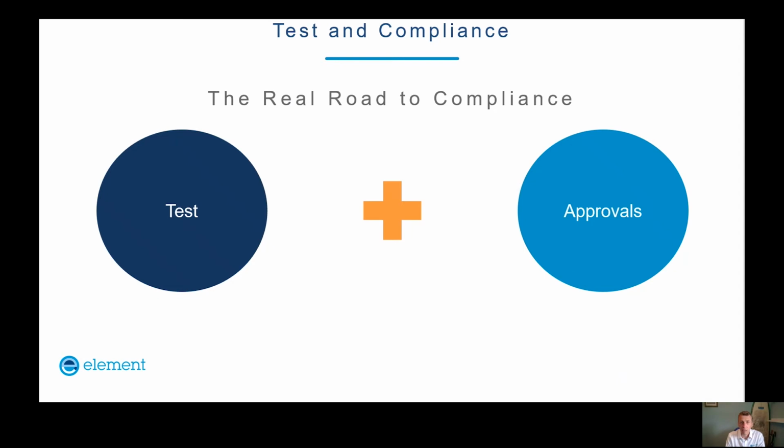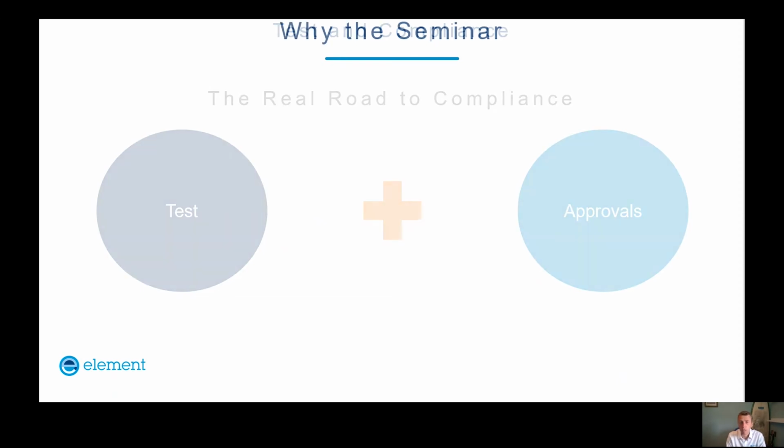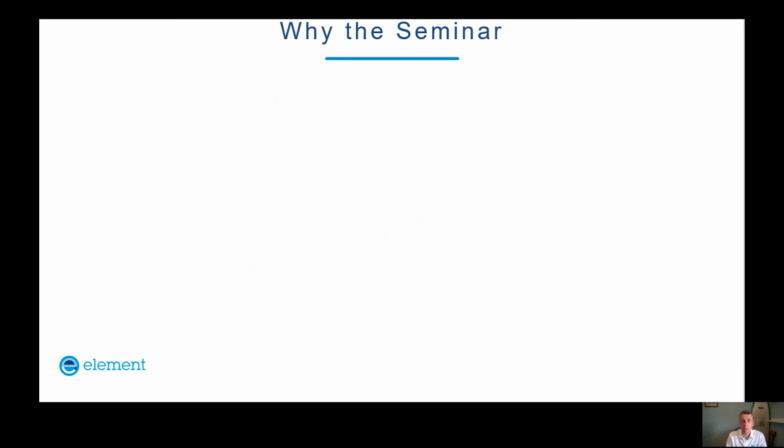Similarly, you could have a device or components within a device which appear to be approved, but when you combine them together or you operate it in a more real-world environment, you might find that this device, which appears to be correctly approved, wouldn't actually pass any tests. For example, a multiple radio device could be tested by market surveillance in a way which fails tests, but it may have seemed to have been approved by your own processes. So we want to talk about that a little bit today.